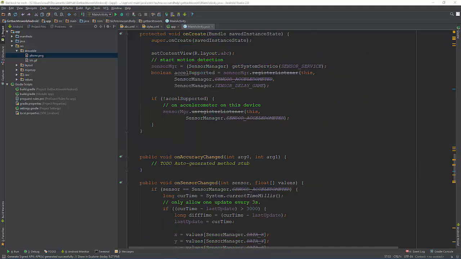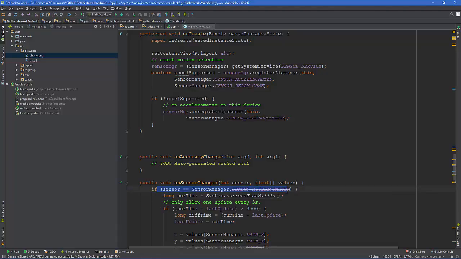So another example is right here. We have if sensor, and basically it's saying, okay, is there a sensor? This is outdated. It's a deprecated part. So when you're seeing that, that's what that means. And it's a good idea to not use those, but based on how this was acting up for me, I decided to just go with it. And given the type of application it is, which is a shake sound type of application, I said there's not enough importance for me to even care.